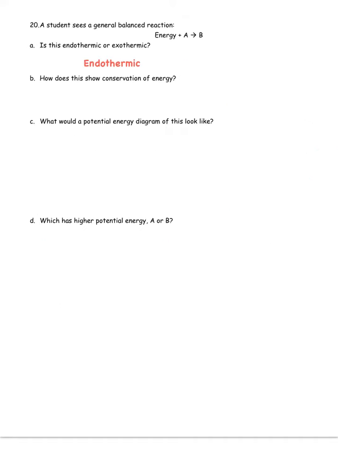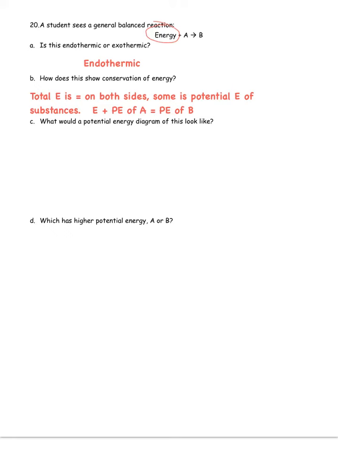Okay, when we look at a reaction such as we have here and we see energy written on that reactant side, we got to know that whenever energy is a reactant, it's required for the reaction to occur. It is an endothermic process. When you first look at this reaction, you might think that energy is not conserved because you only see the word energy on the reactant side. But remember, conservation of energy means that the total energy is equal on both sides. No energy is gained or lost, simply transferred to different forms of energy.